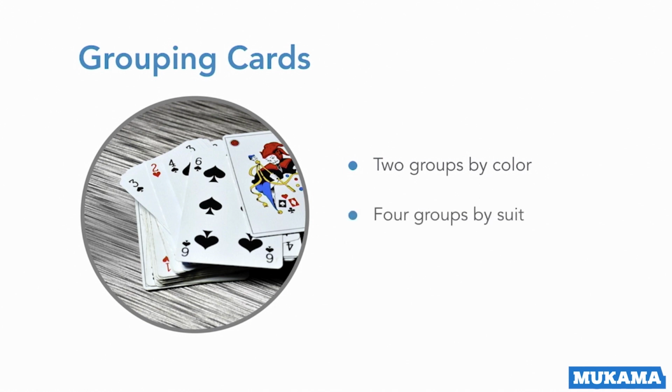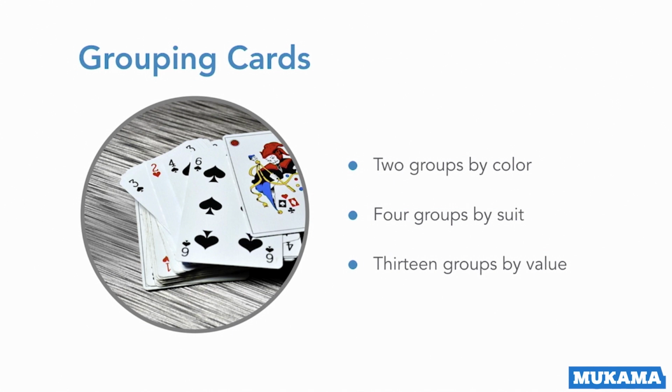Or you could group the cards into 4 groups, one for each suit. That would give you a pile of cards, spades, hearts, and diamond cards. Or you could group the cards based off of their value. That would leave you with 13 groups with 4 cards each, 4 aces, 4 kings, 4 queens, and so on throughout the rest of the deck.